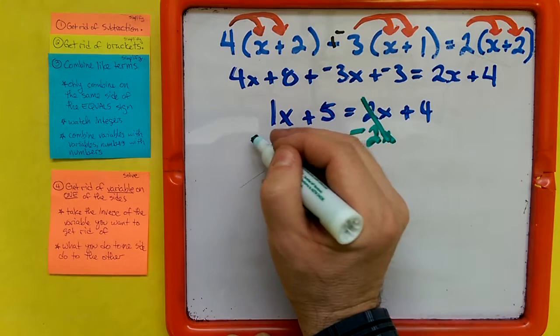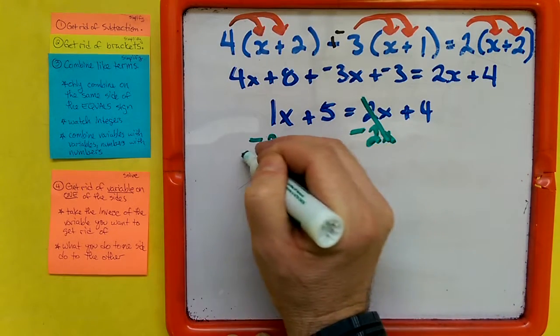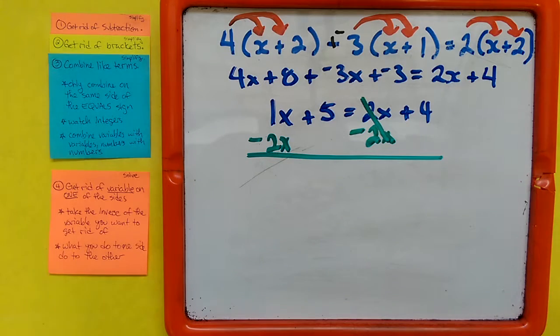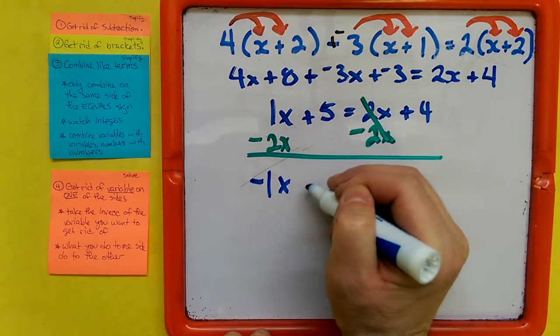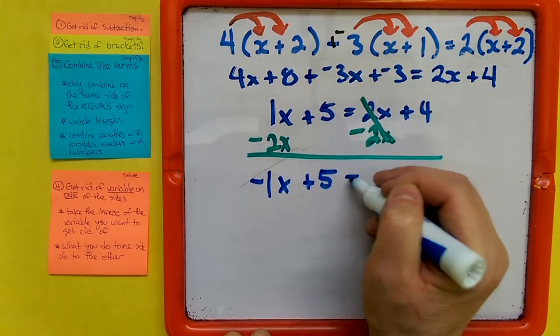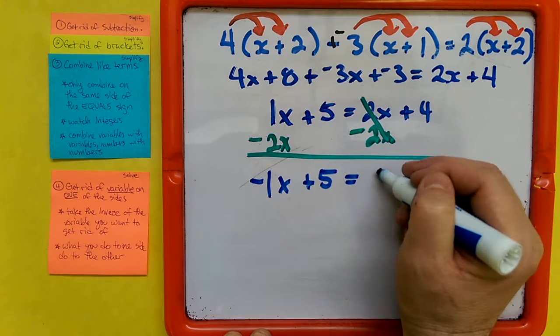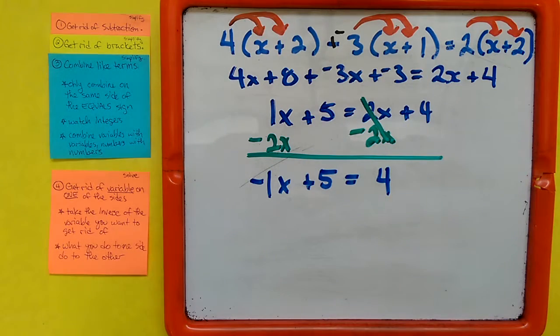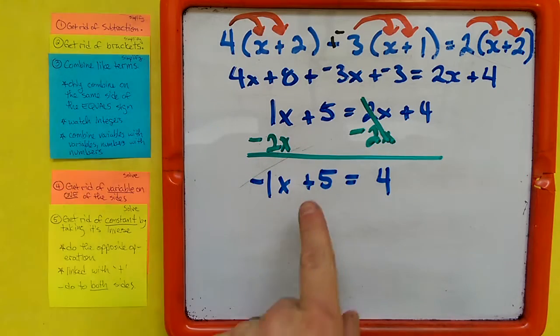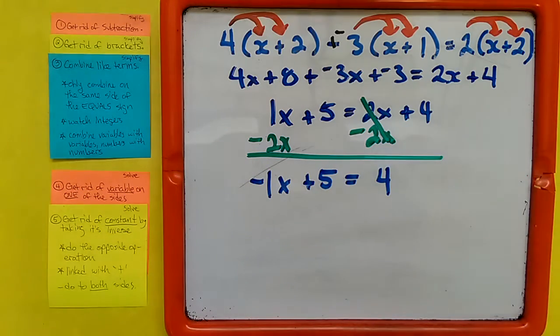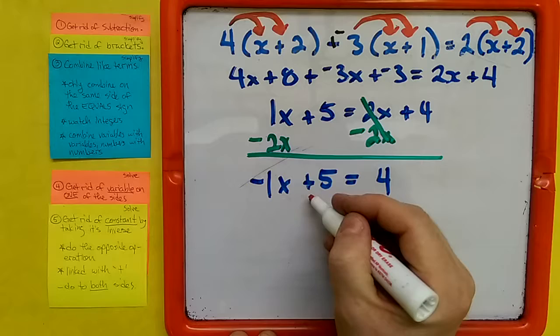And what I did to one side, I got to do to the other side. Put my line underneath to show that I'm done that step. And what I get now is 1x and negative 2x is negative 1x plus 5 is equal to, those x's are now gone, so that's going to be equal now to 4. And all of a sudden we get back to our simple questions that we've had before. So let's get rid of the constant. We're adding this by 5. The opposite of adding by 5 is to put on a negative 5.